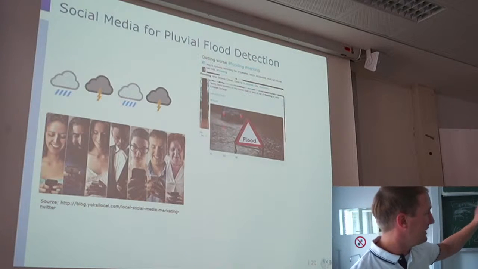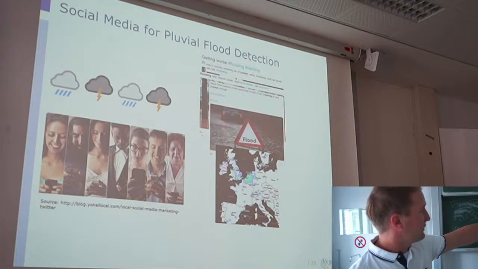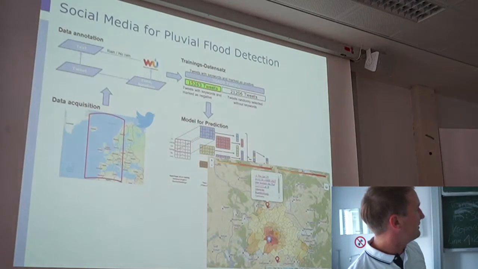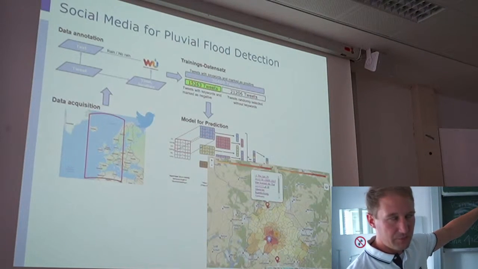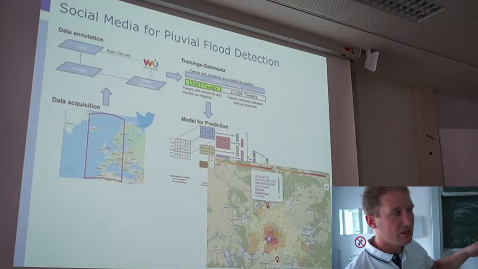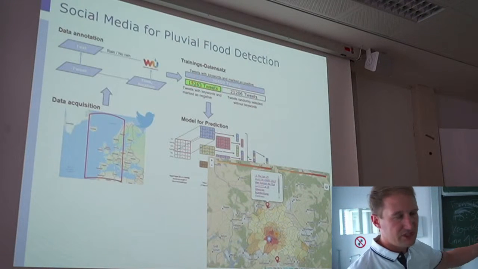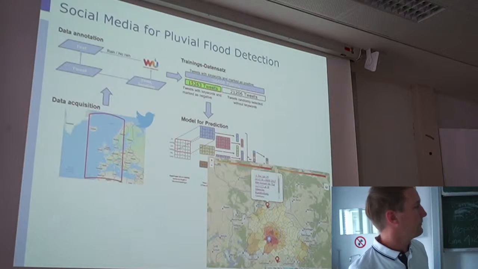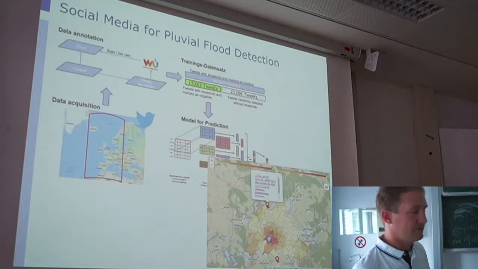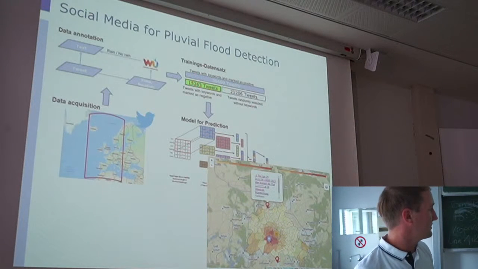So he did it for many of those photos, of course. Then he can produce something like this, shown on the bottom right, where you can show some heat maps with the amount of rainfall for certain locations. And in the end, of course, for this analysis of the pictures and the text, he used some neural networks again. But at the end, he produced some kind of map where he can say, okay, there were some flood events in this part of the city or in this region of the country, and so on, at a certain time, for example. And then you get further information from it. This could be, of course, quite useful for some use cases.